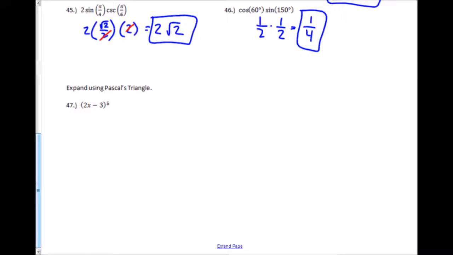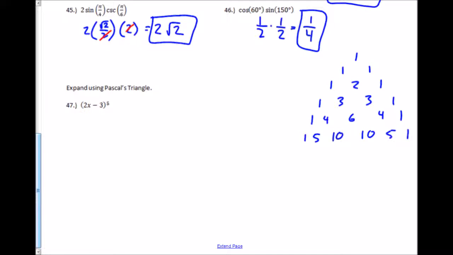In this last one, I want to use Pascal's triangle in order to expand the binomial. And if you remember, Pascal's triangle is this guy. It follows this kind of neat pattern where I add the values that are next to one another to come up with the value that's below. And this one I want to the 5th power, so I need to take it out to at least this row as I look at this thing.